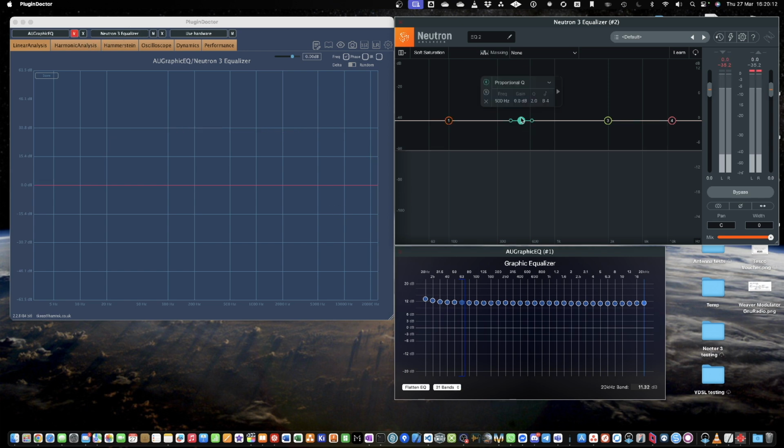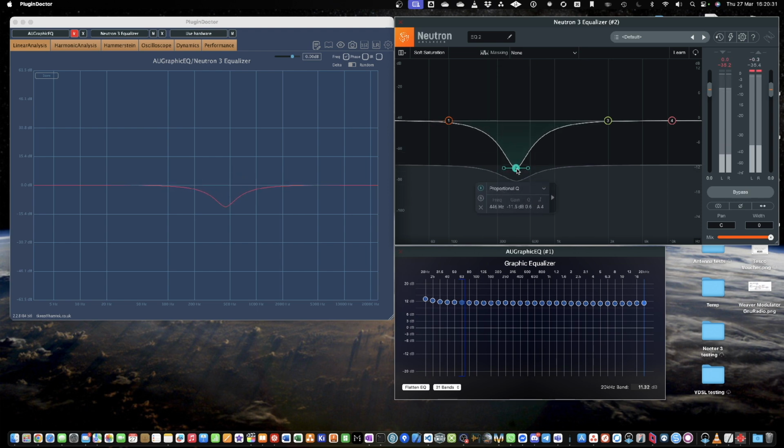A parametric EQ, on the other hand, is much more controllable and definable. So in fact, I don't really need Plugin Doctor to see this. You can see it very well on the display within this Neutron 3 equalizer. And plugins with these kinds of displays are absolutely great. They let you see exactly what you're doing. And a parametric EQ has a frequency, a gain, so you can see there, gain in dBs, plus or minus, and a Q. And the Q is the sharpness of the filter.